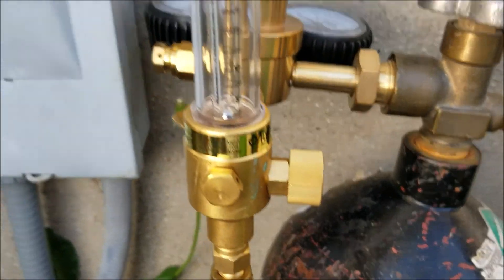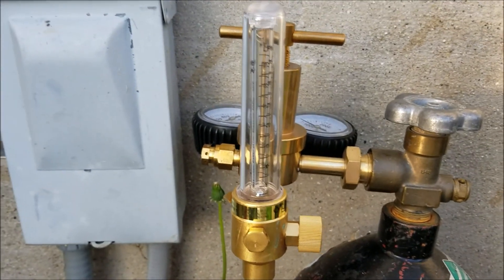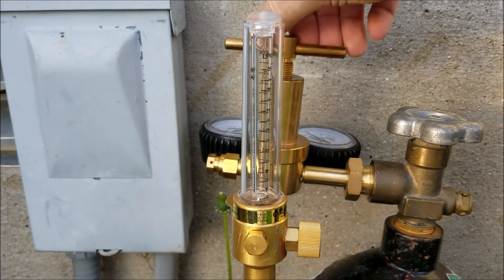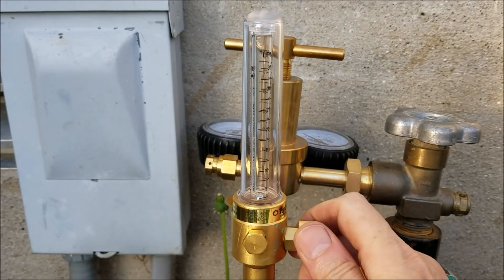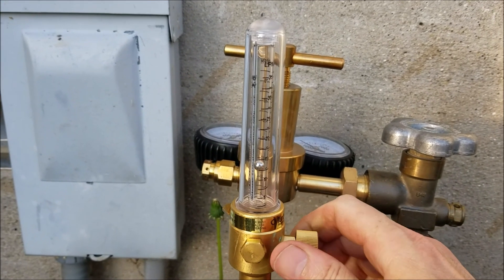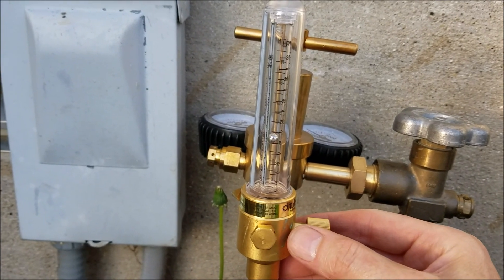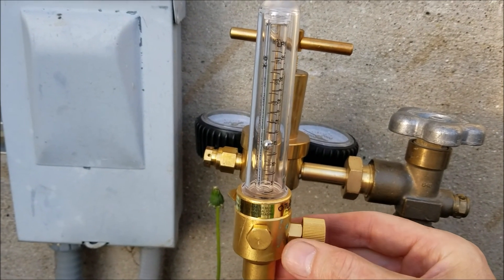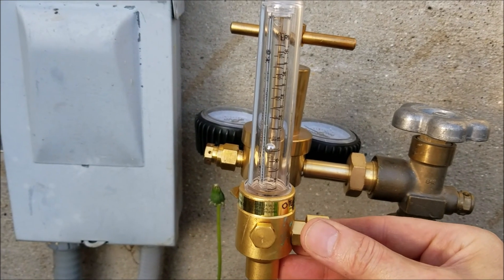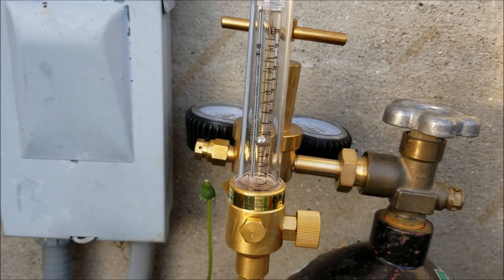Here's the tricky part. I'm about to flow my nitrogen so I can do my brazing. This is what HVAC technicians should be doing also — I don't know if all of them do it or not, but if you have someone putting your system in, you might want to make sure they do this. This pushes the oxygen out of the line set so when you braze, you don't get a bunch of oxidization, a bunch of soot and stuff inside the line set that could stop up your TXV valve and other things you don't want plugged up.